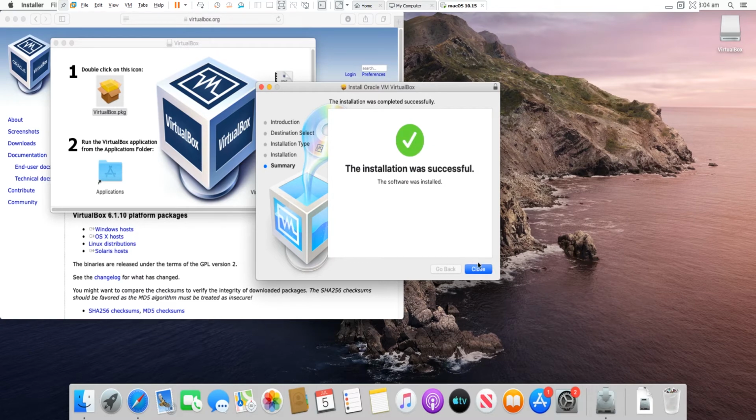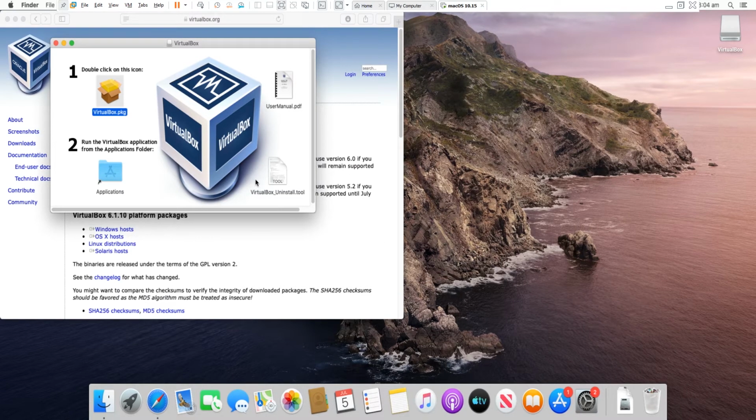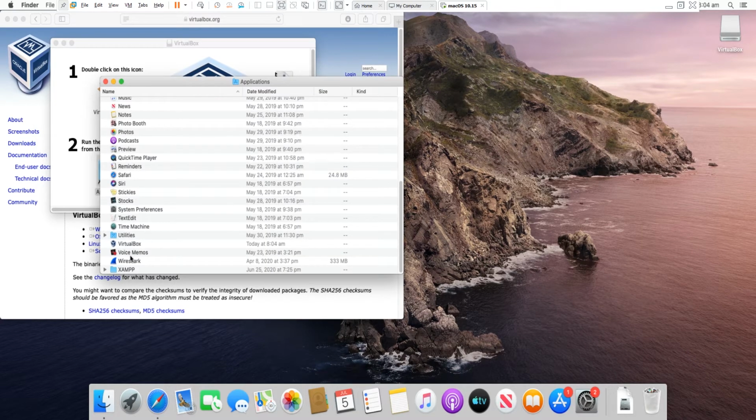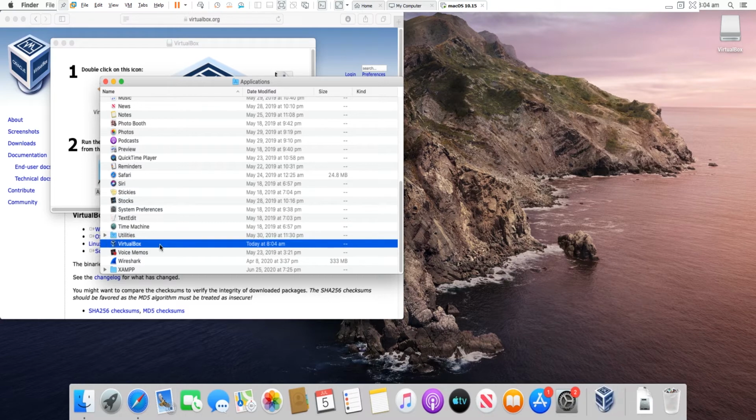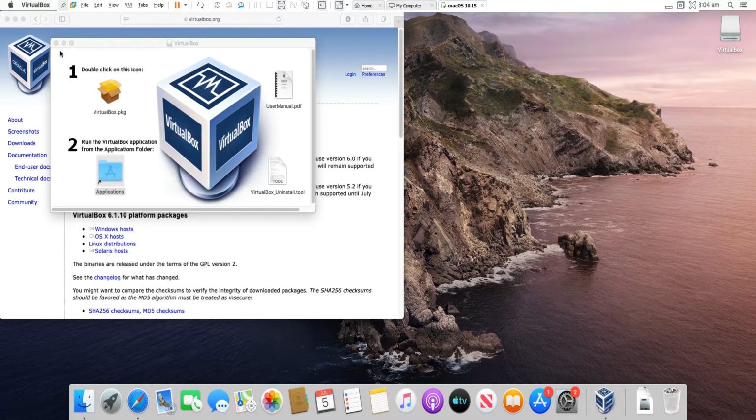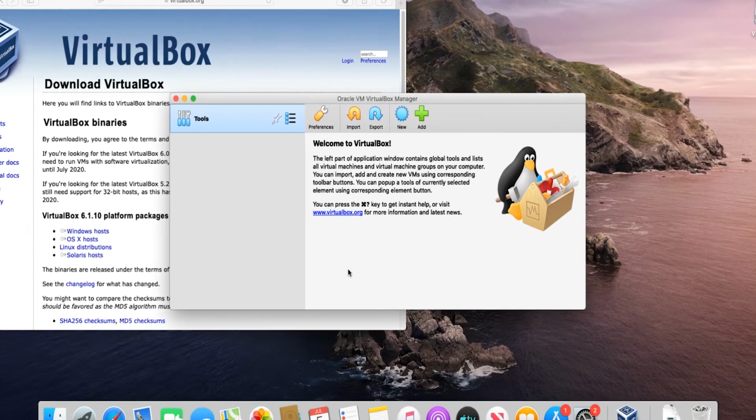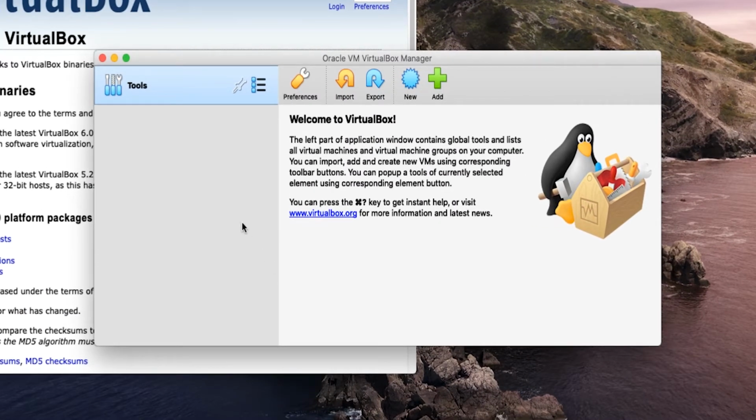The installation is successful. Now I will open the application. So VirtualBox for Mac is running.